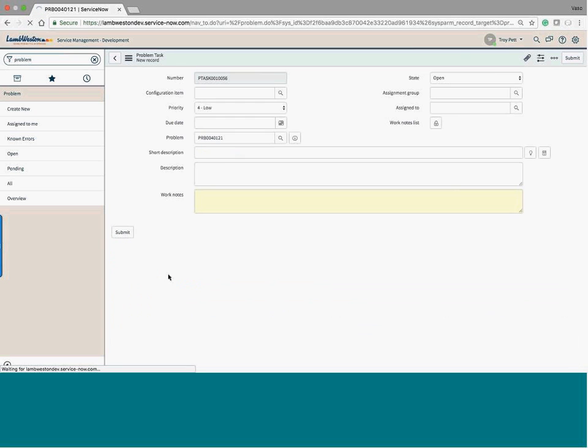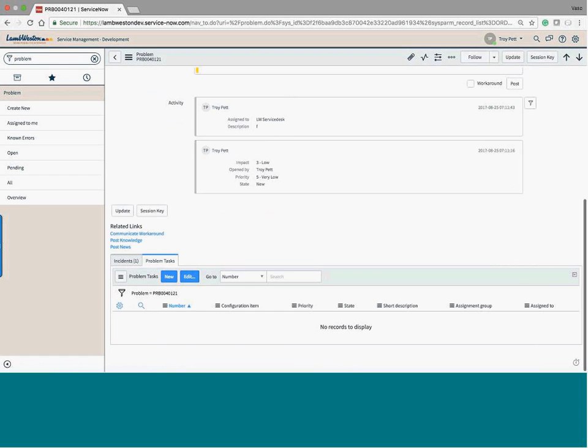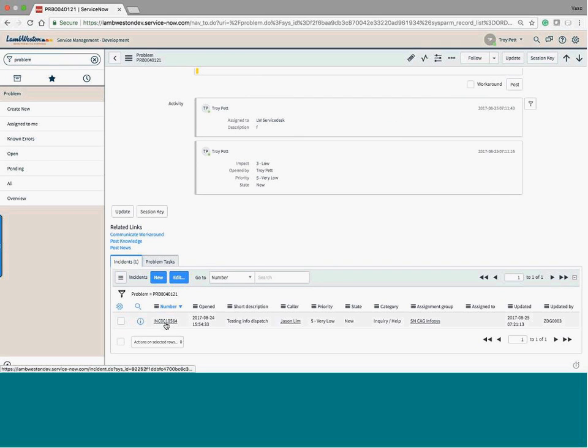Click on New, the problem task form here. It looks very similar to the problem form. We still have an assignment group, an assigned to, same fields. It references the problem record. We do have a due date though, and this forces the fulfiller to work on the problem by an assigned date. If we want to tie in a CI, we can. One task. Now, on the incident part here, we do see that we have one related incident.